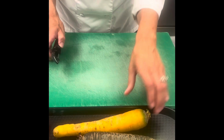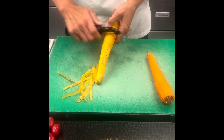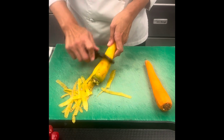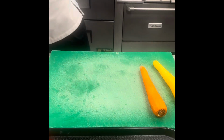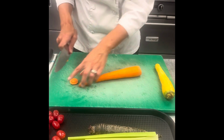Here I have an orange carrot and a yellow carrot. We're just gonna peel the carrot using a peeler. And remember, if you need help, your volunteers are there. Now be sure to wash all of the vegetables before we start. Once our carrot is done, we're gonna take a knife and again, make sure we're concentrating. We're gonna trim the top and the bottom off of the carrots.